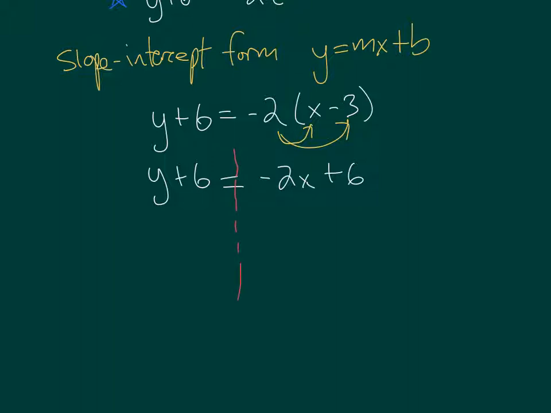What's bothering my y right now? That plus 6 is, so I'm going to subtract it away. But whatever I do to one side, I have to do to the other side to be fair. Good. This cancels out. Y comes down happy and free. The 6 is a positive 6, take away 6, that also cancels out. So that worked out nice. And then you can bring down the negative 2x. So there you go. There you have it in slope-intercept form.